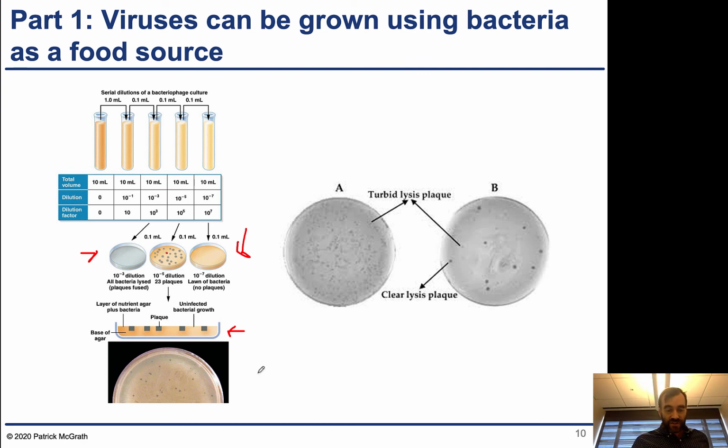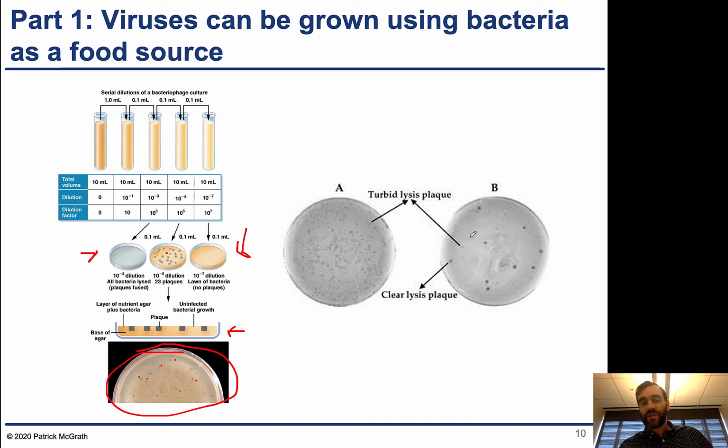So this is now a physical picture of one of these plates, and each of these would be a little plaque that's associated with a viral particle. Plaques can also have phenotypes, and that is mainly due to some feature of the plaque.